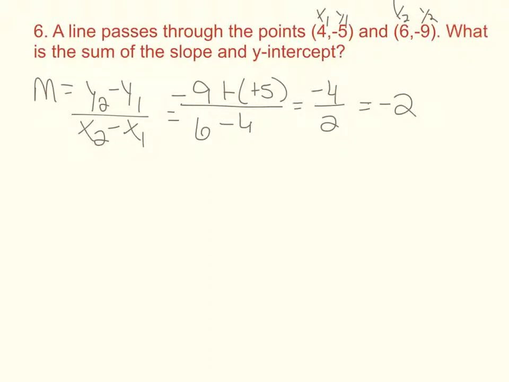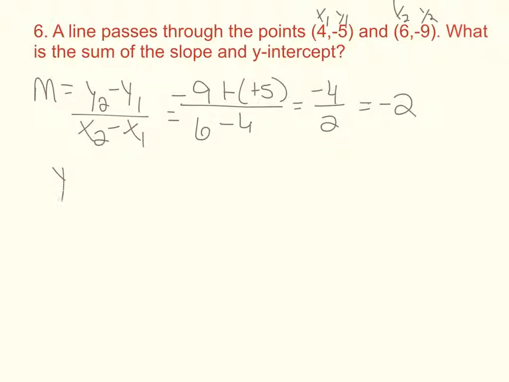So remember just a minute ago we found the y-intercept using a point and the slope. We can use either of these points we want. We can choose 4, -5. We can choose 6, -9. I'm going to choose 4, -5 just because it's smaller. If I had one that were both positives, I'd use that. I don't have that. They both got a negative in them. This is a little smaller, so let's use that.